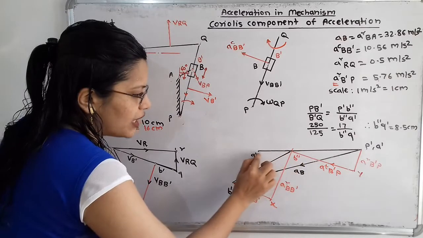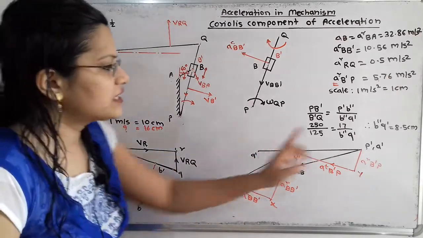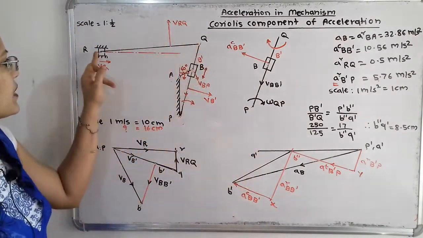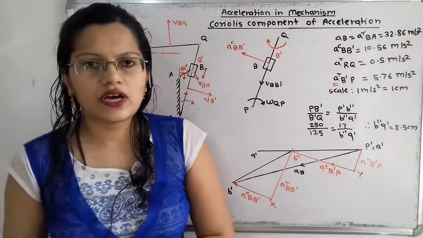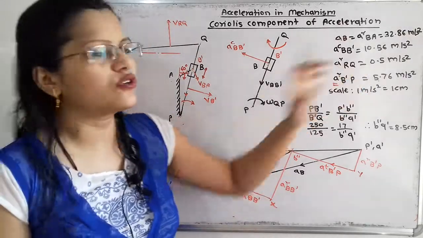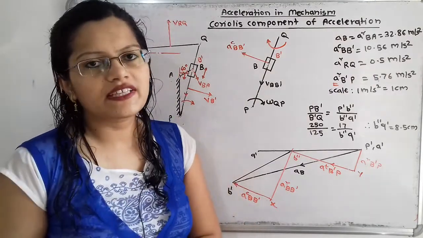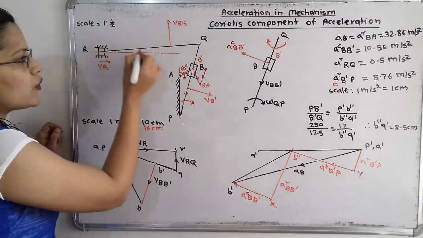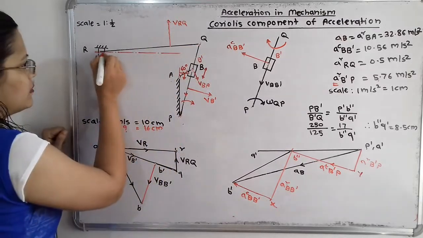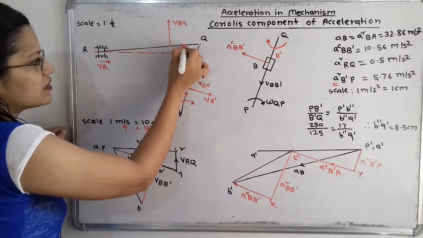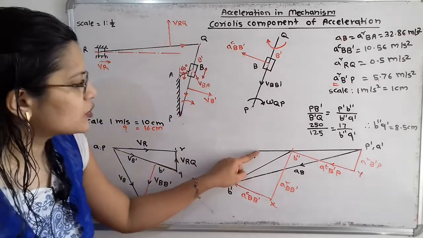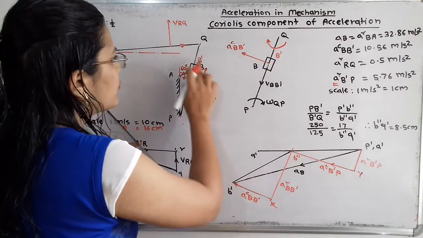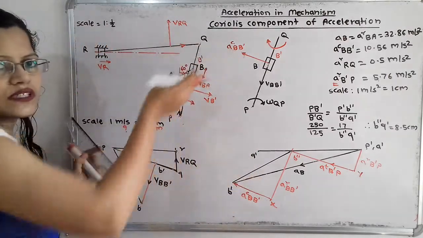So from this b double dash we have to plot the point q dash at a distance of 8.5 centimeter. Now this point Q is again attached to the link QR. So again, there is the radial component of link RQ. How to plot the radial component? It is in the parallel direction to this link QR, and the direction is towards the center. In Q and R, the direction is towards Q. So from this q dash we will take one line parallel to this QR, and the direction we have to take is towards Q, that is towards the right hand side.